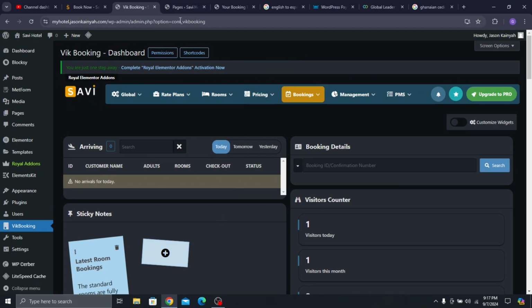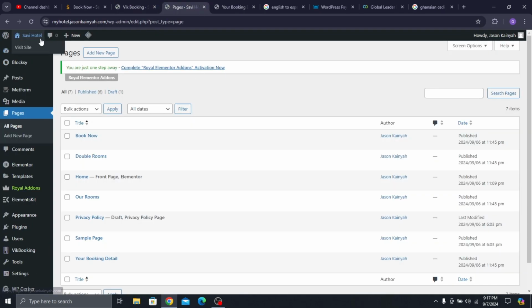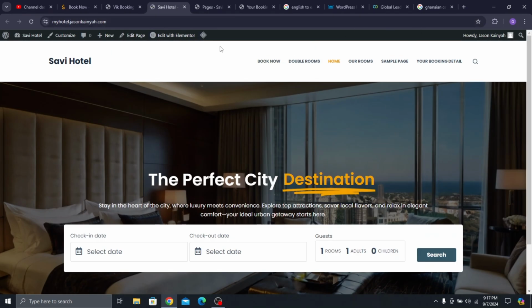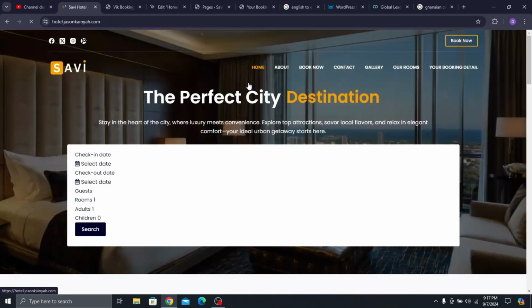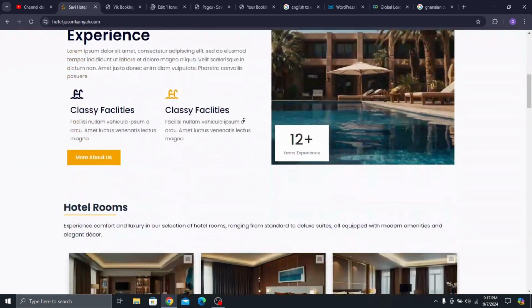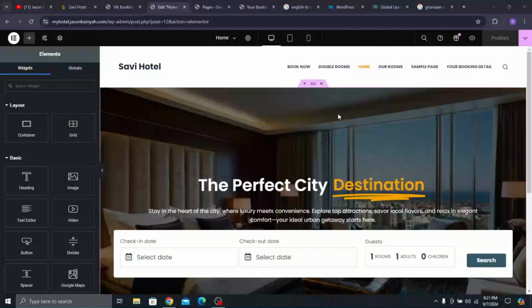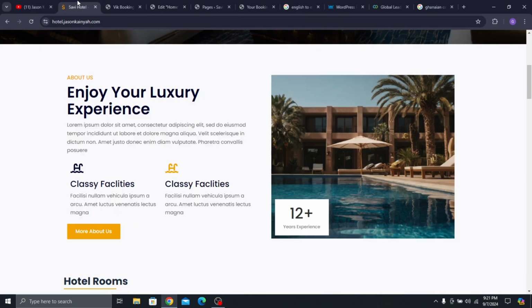Okay, so let's go to pages. Okay, and let's actually open our site in a new tab. We're going to edit the home page with Elementor. So as you can see, we stopped over here, so let's click on edit with Elementor, and now let's actually go to our home page on the site we're trying to copy from, and then this is the next section over here. So this is the next section we'll be building. So let's wait for the Elementor page builder to load up. Okay, so as you can see, the Elementor page builder has loaded up. We stopped over here, so the next section to build will be this one.